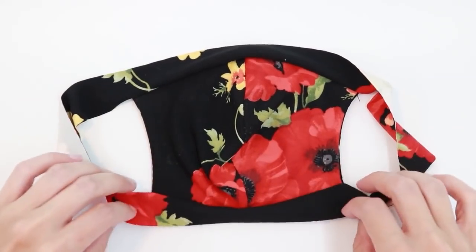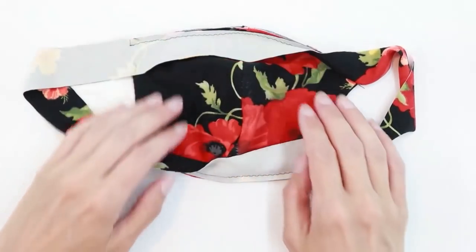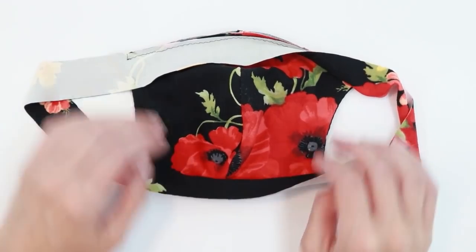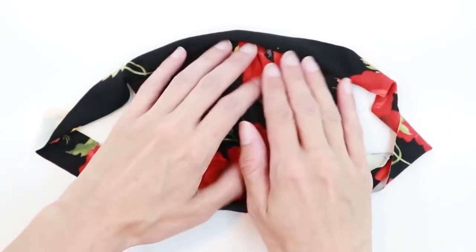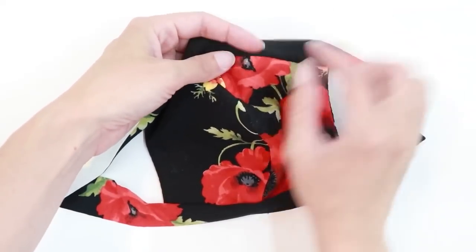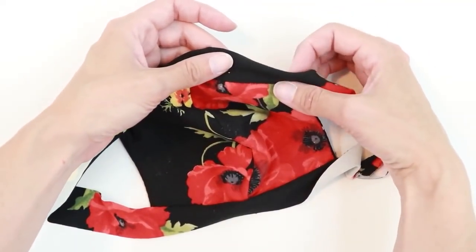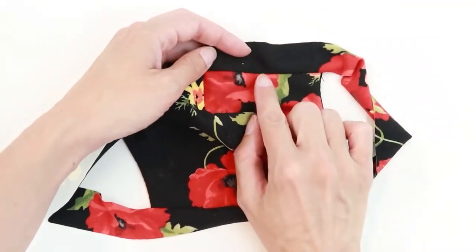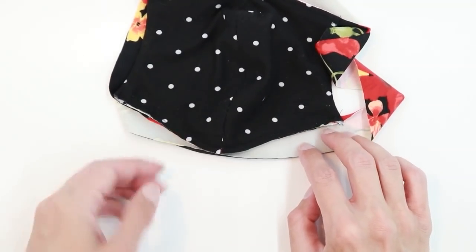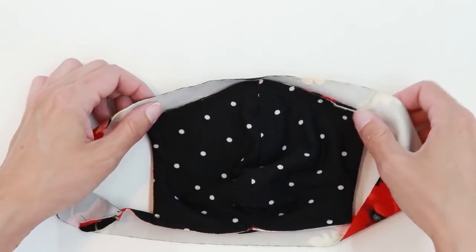On this mask I've sewn the binding in place. On this one I'm going to sew my binding in place with a twin needle. Whichever side that you stitch on with your twin needle will be the right side of the fabric. Since I want the right side of my mask to look really nice, I'm going to have the already-stitched side be the right side so that I'll have a nice smooth line where my binding's attached. This means if I'm sewing with a twin needle, I have to sew with this side on top and my folded side will be on the bottom, which makes it a little bit more difficult to see. To prepare my fabric to sew with a twin needle, I am going to clip it in place before I begin. I'm going to fold the edge of my binding over to just before the edge of the fabric, then fold it over to cover my stitches and clip it in place.